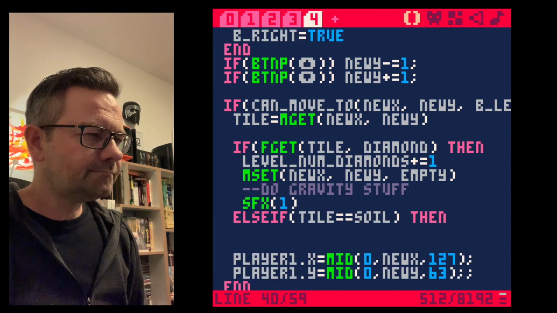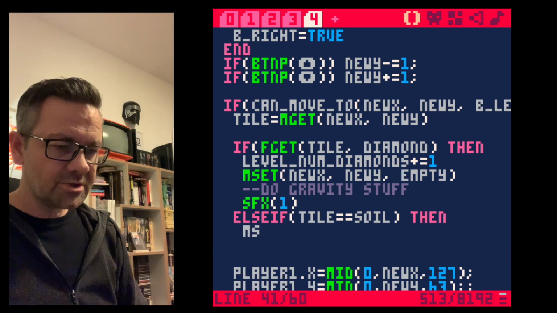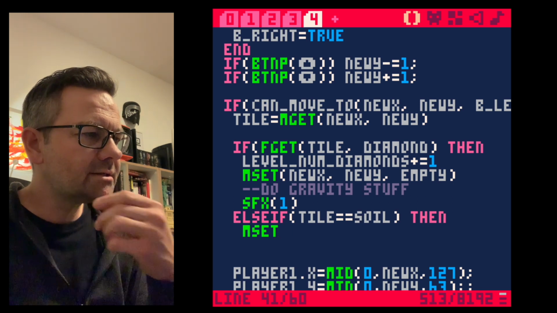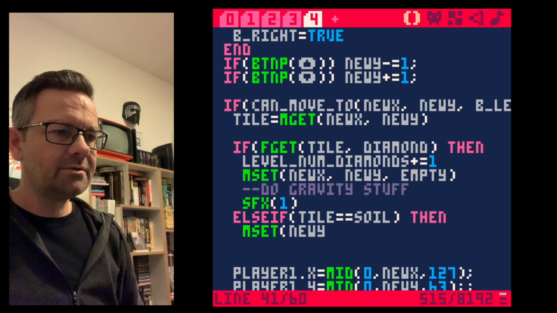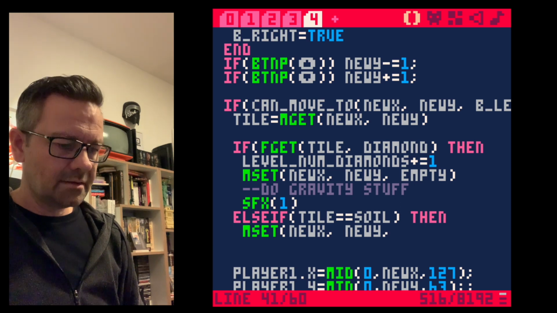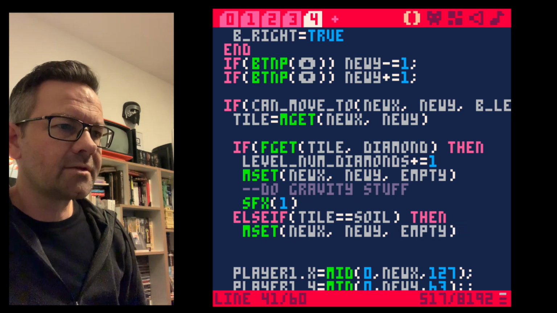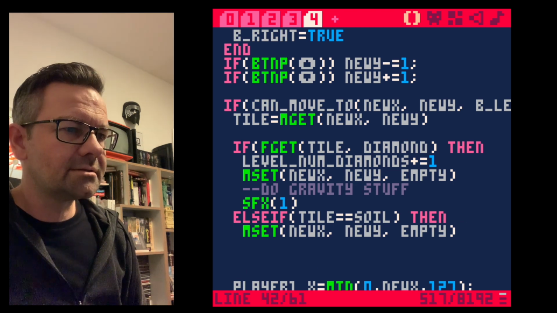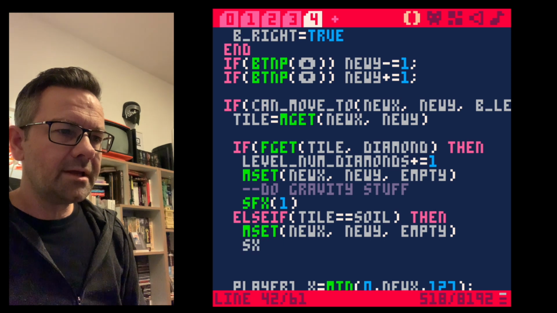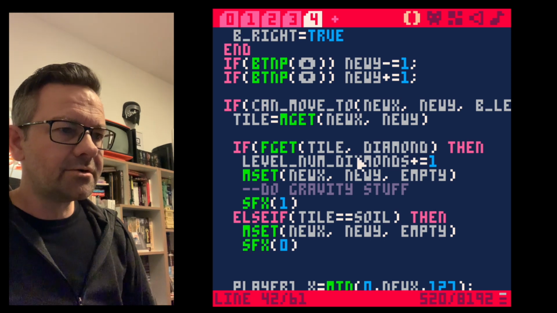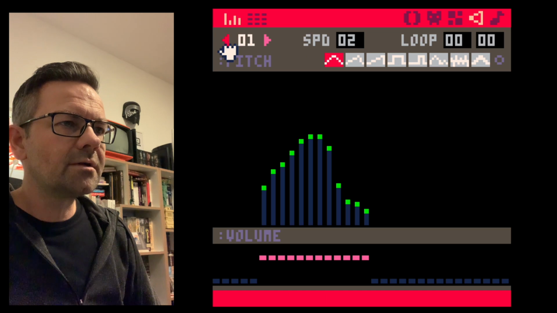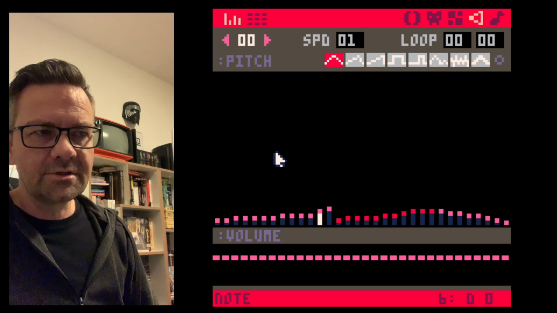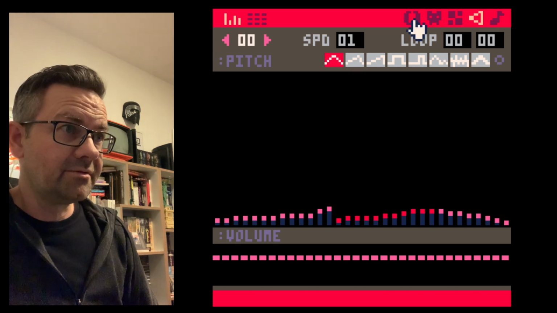Then we just set a map tile, and we set it at same like above, set new x, new y, and also empty. So we could have combined this right here, but for clarity, let's leave it like that. And we play sound effect number 0, which is, let me quickly show you, this, which is kind of a digging sound, if you will.